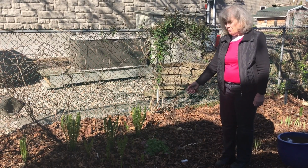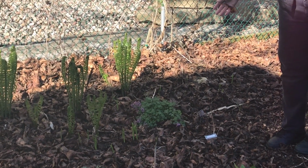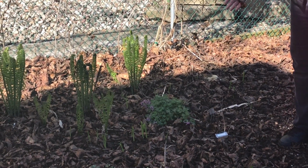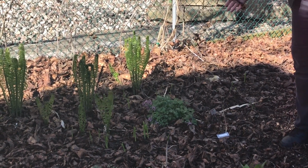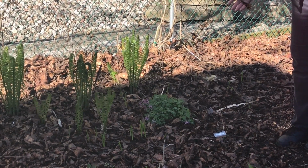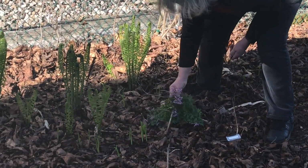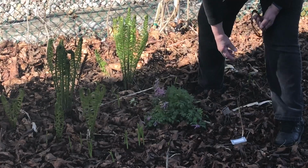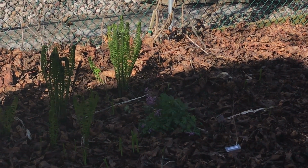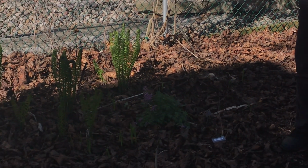This is an interesting little plant. It's a purple Corydalis. It's one of those plants that you can only get from a friend. You will never find it in a nursery plant store because they're an ephemeral. They're a little bulb. They come up early. They're one of the very first things that blooms in my garden. They have these pretty little purple flowers. Some of them are more pink than purple. And once they stop blooming, which is just about now, they will disappear. And you literally will not be able to see them again until next spring, which is why you just can't sell them because you can't find them.